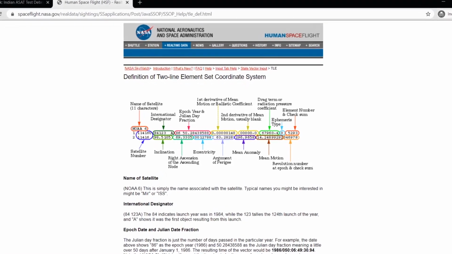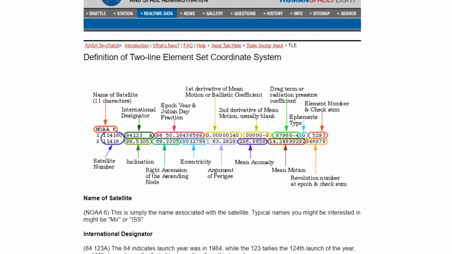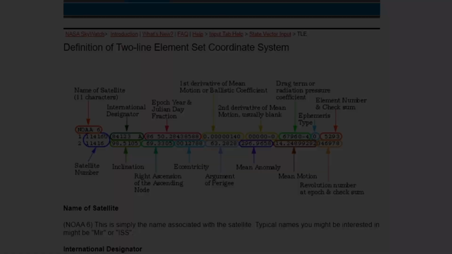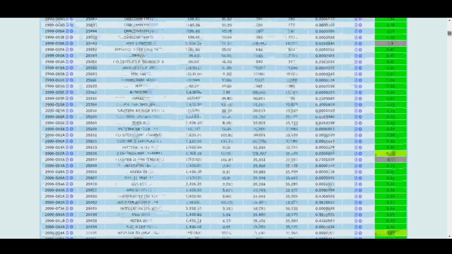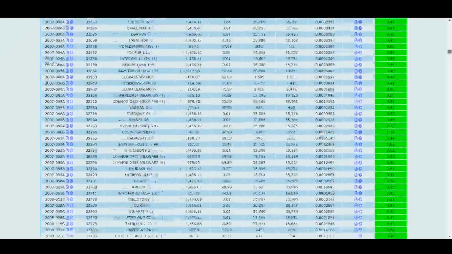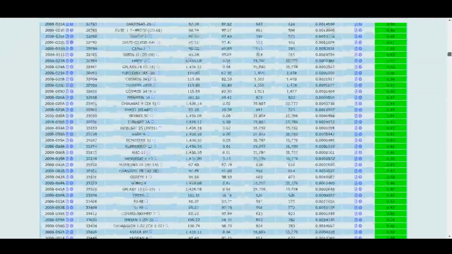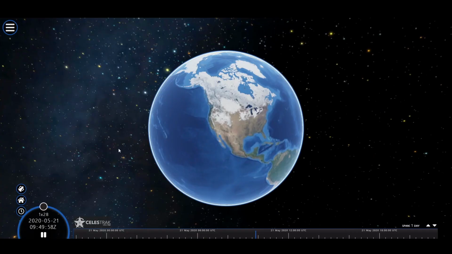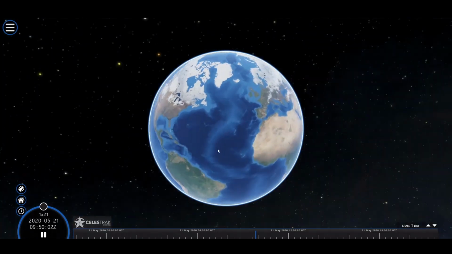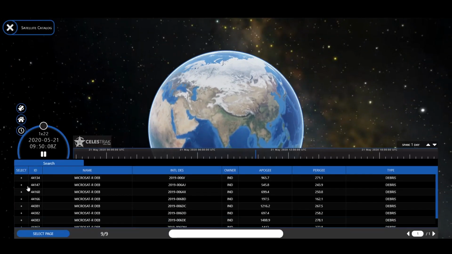The accurate real-time visualization seen so far is made possible by what is called two-line element or TLE format. It is a data format comprising all the orbital information for an Earth orbiting body at a given moment. This information is used for predicting the state of the body at different times. Having the TLE information of all the active satellites allows one to visualize every satellite in orbit around the Earth. TLEs are widely used for projecting the orbital tracks of space debris, close approach analysis, collision avoidance, and forensic analysis.